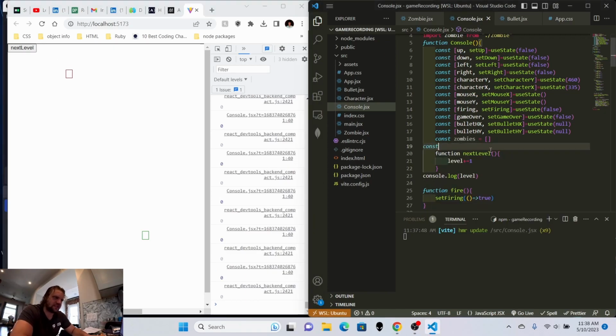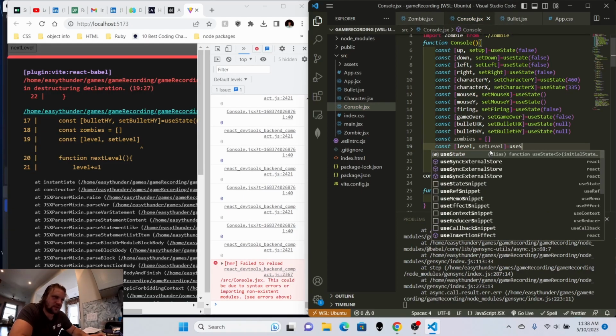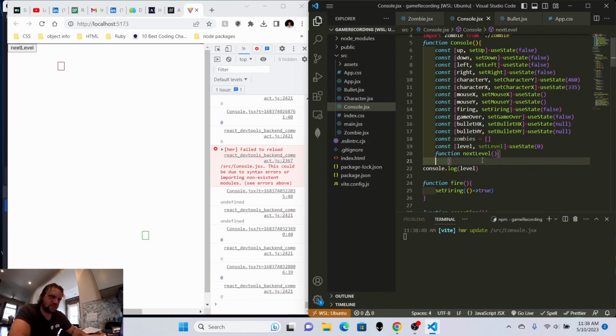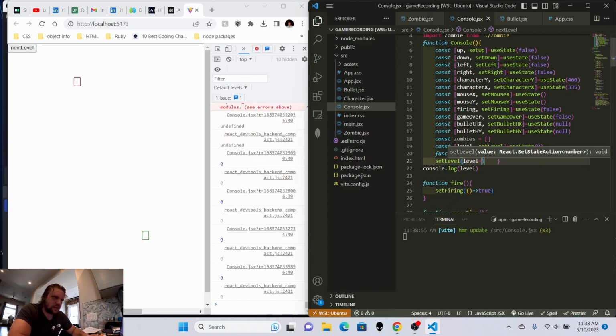Let's just do a const level, setLevel equals useState of 0. And then we'll do a setLevel arrow level plus 1.